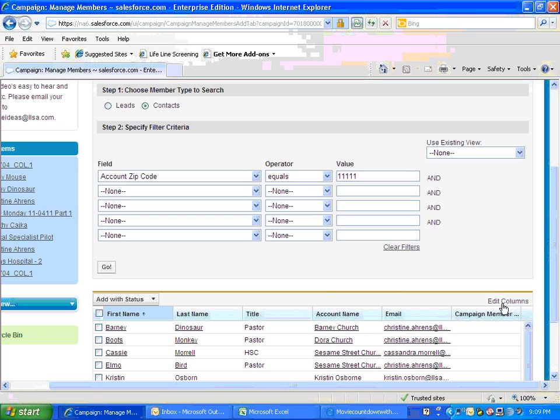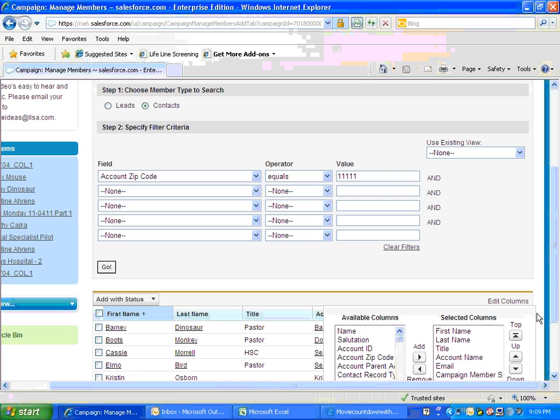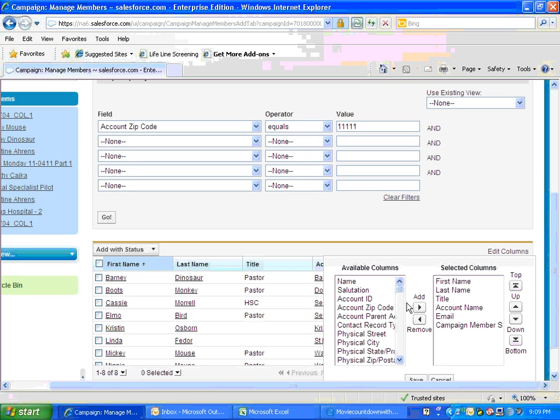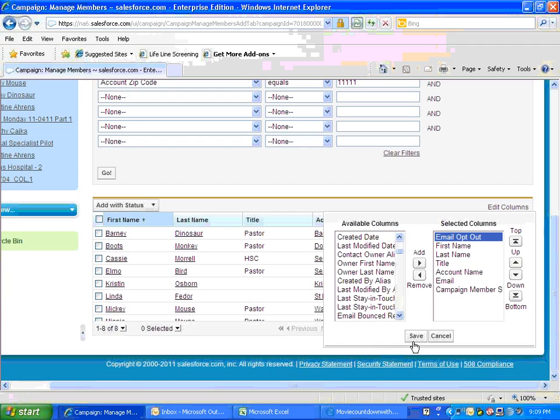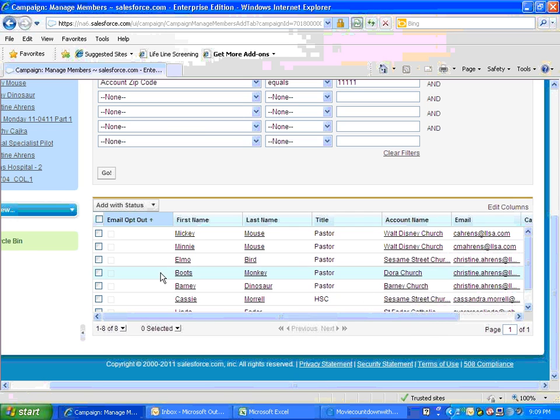I've added a feature here where you can come in and say Edit Columns, and you scroll down on Available Columns, it's a tongue twister, to email opt-out, and let's add it over. And then you can select here how you want these to list. I'm just going to put it at the very top, and I'm going to click on Save. So now if you're going through and selecting which ones you want to see have opted out and not select those, you can do that.